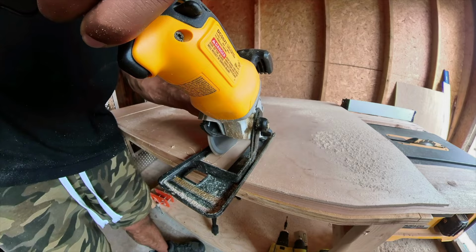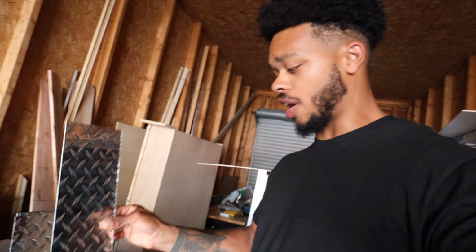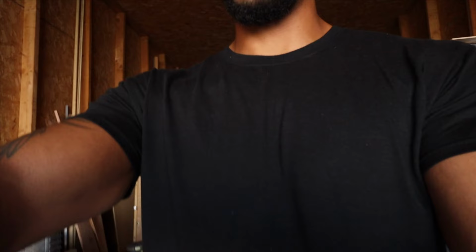So I'm all set to go ahead and put the walls on this frame. I'm gonna be diamond plating all the way around. I've already got these cut out, but before I do that, I'm going to actually seal the ceiling panels. I'm gonna be using these quarter inch plywood pieces as the ceiling, and I'm actually gonna try to seal this with Raptor truck coating. So we're gonna see. I've seen a few other people do this online, and I'm gonna see if this works out for me. If not, I already have the measurements for the ceiling, so I can use some other ceiling panels.